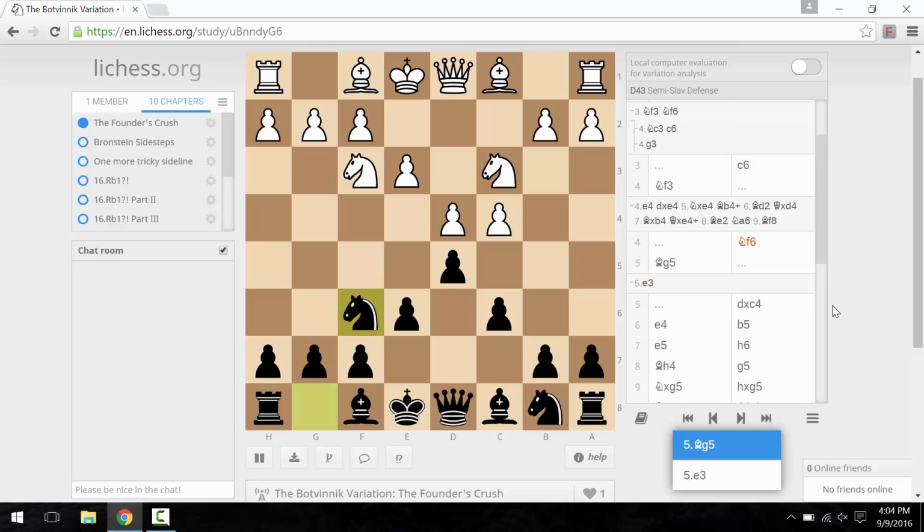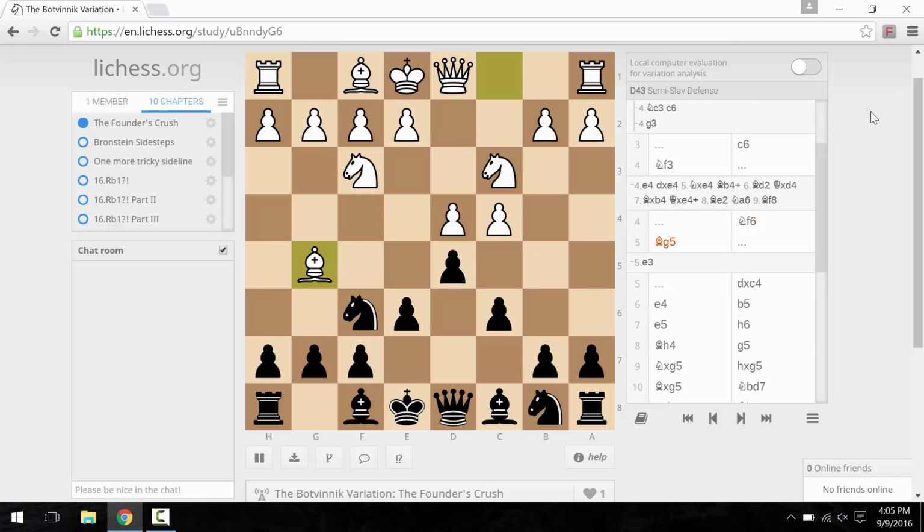I'm sure some of you might be familiar with that game. But in any case, bishop g5 is the crucial move. And it's the most logical because getting the bishop out before playing e3 makes sure it's active, right? So this is the most tested move.